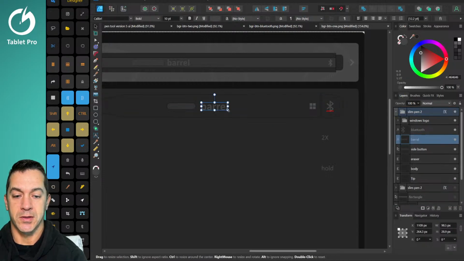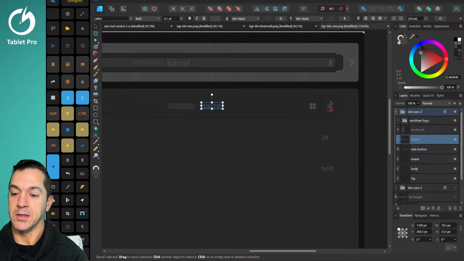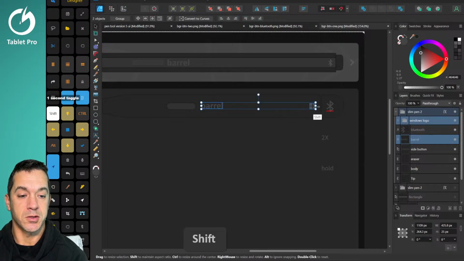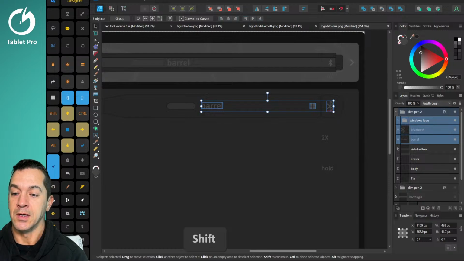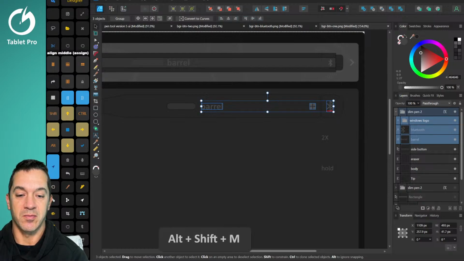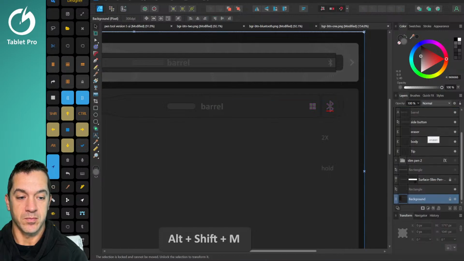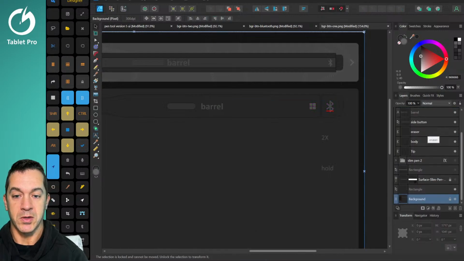Let's decrease the size of the text. We want to make sure, again, that these things stay aligned, so we're going to shift select these, and we're going to do align middle, which should have worked that time. Okay, that looks pretty good.